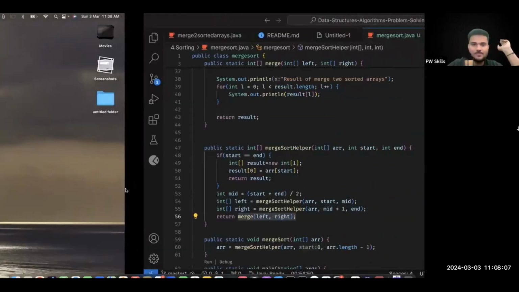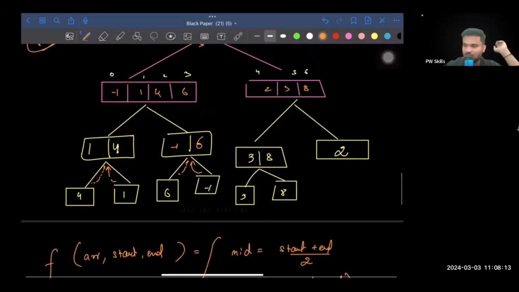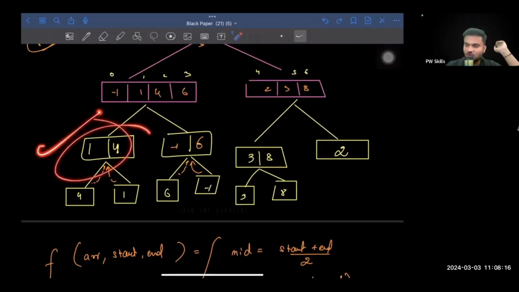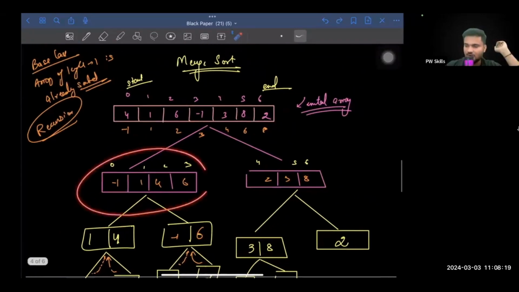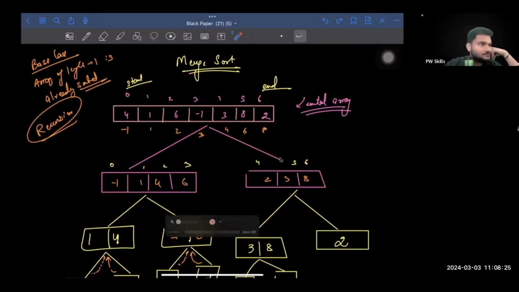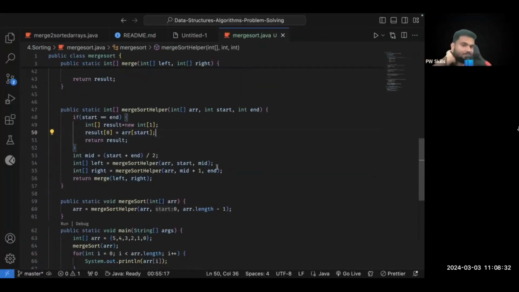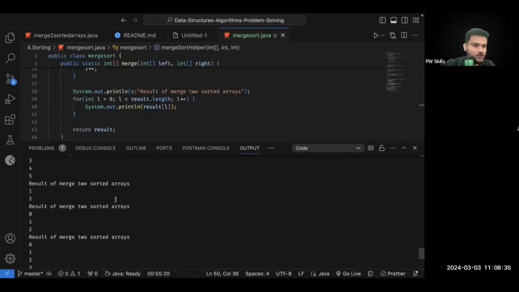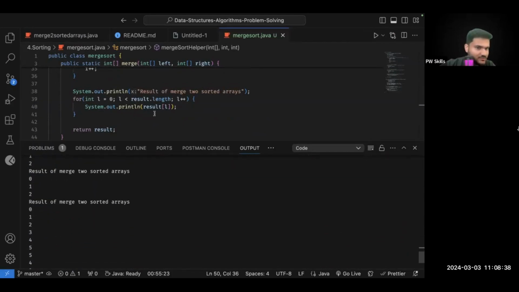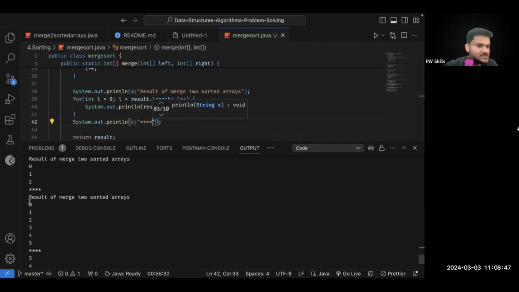Look at this diagram. This is giving you the left half array sorted correctly. This is giving this sorted correctly. You have to merge it back. How do you do it? Anyone? I can show you the result again. You can see individual results of the merge are working fine. And I can also do one thing, so that you can see individual results. You can see the final result of merge two sorted arrays is working fine: 0, 1, 2, 3, 4, 5.